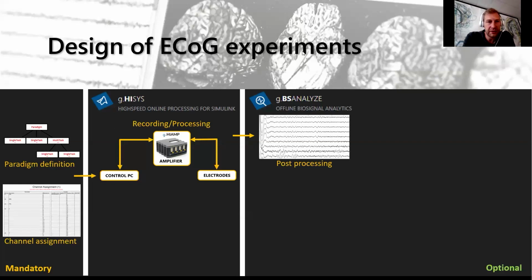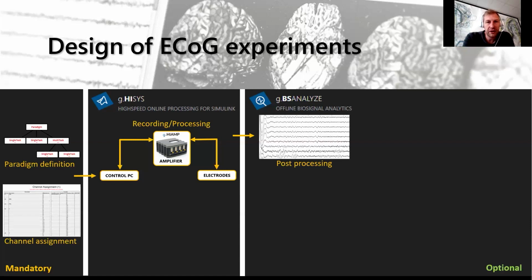And when we design an ECoG experiment, we have to understand that this relies on many factors, especially the clinical environment. Usually it's not possible to simply decide that we want to do an experiment, so we have to get access to actual patients. The majority of the patients contributing to BCI research are epilepsy patients. Sometimes ALS patients also volunteer for implanting electrodes, but those are quite rare cases.